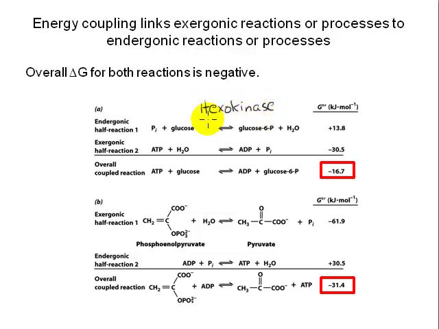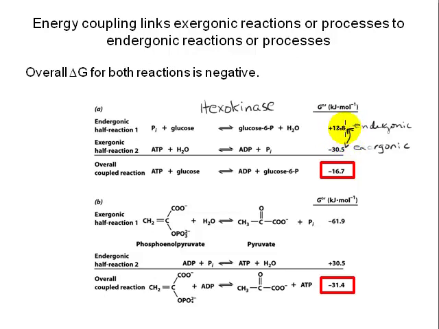Phosphorylation of glucose is an endergonic reaction, which has a free energy change of plus 13.8 kilojoules per mole. What this means is that the product, glucose 6-phosphate, has 13.8 kilojoules per mole of free energy that an isolated glucose and isolated phosphate would not have. That energy input is supplied by hydrolyzing ATP to ADP and phosphate, which, as we just saw, releases 30.5 kilojoules per mole of energy. By linking these two reactions together, the exergonic reaction supplies more than enough energy to make the endergonic reaction go forward.